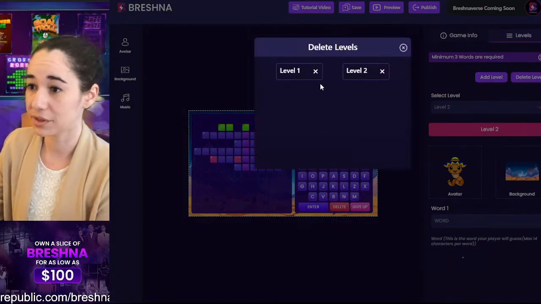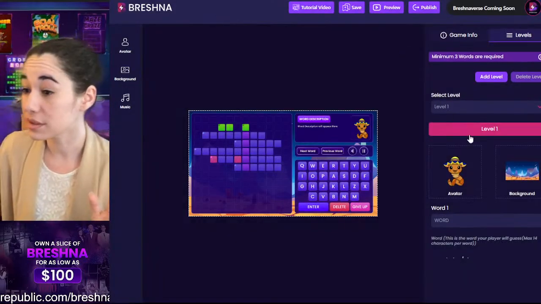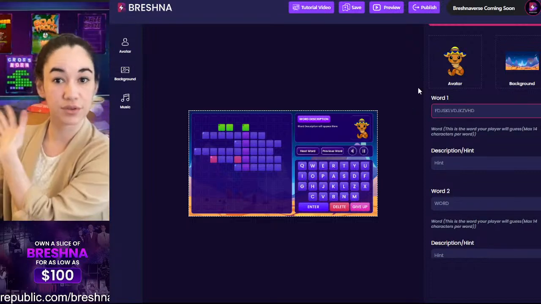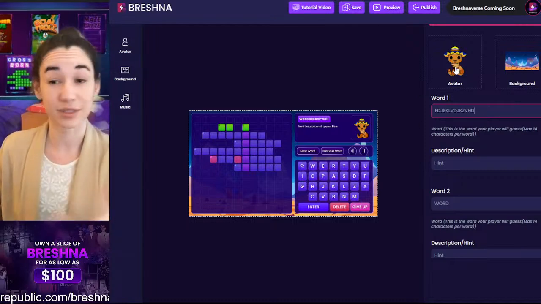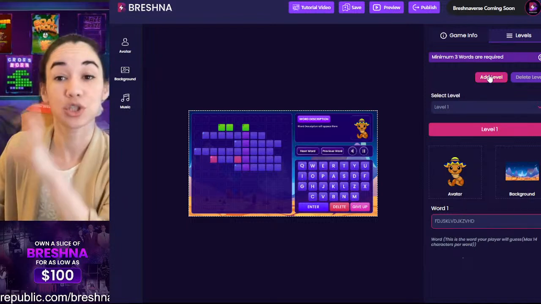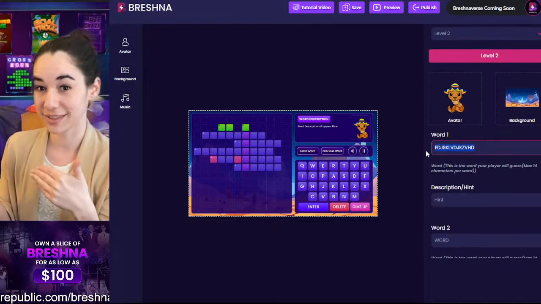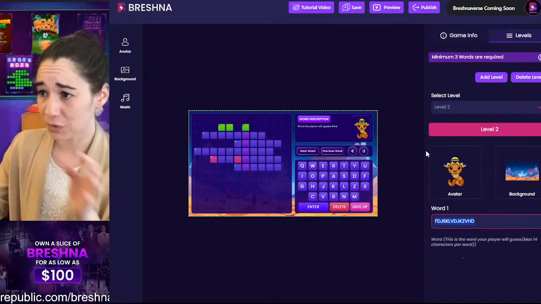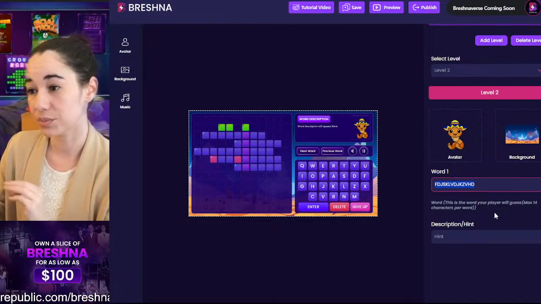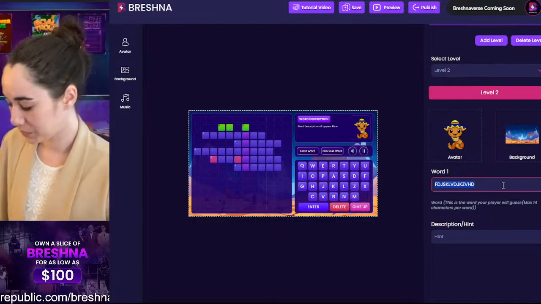Going to delete a level, and make sure you delete the right level, right? And we're going to delete level 2. Now, one of the things you want to note as well is if there's something that I want to do for every single level and keep consistent, like for example our avatar and our background, I'm going to change that before I add the level. And the reason for that is you can see this actually duplicates the level before it. So if you want to add a level, I recommend fixing anything that you want to be in each level first, and then you go and add a level because it'll automatically be in there.